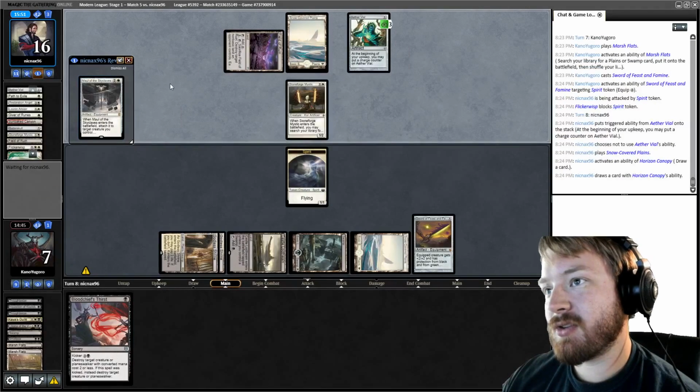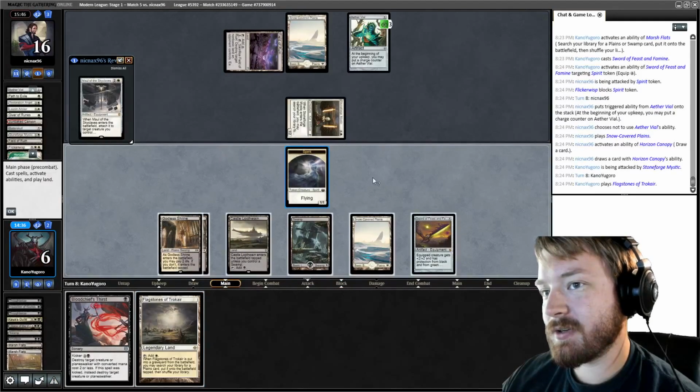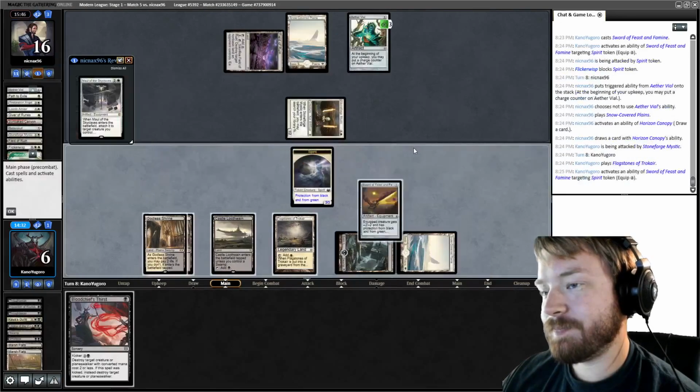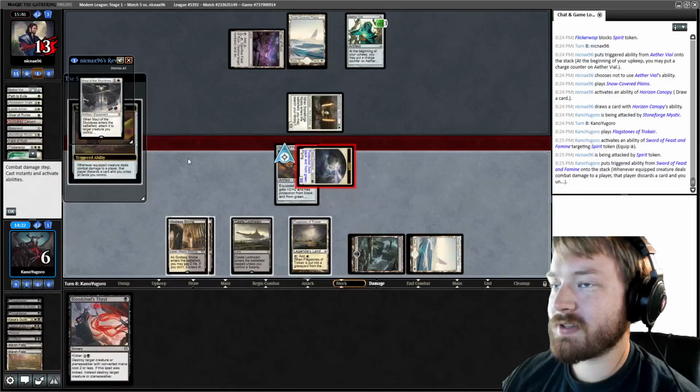They sack to draw. They're not interested in playing the Maul this turn. Okay. They attack us for 1. No blocks. We go to 6. We draw Flagstones, so play Flagstones. Suit up the Spirit. Go to combat. Attack for 3. No blocks.